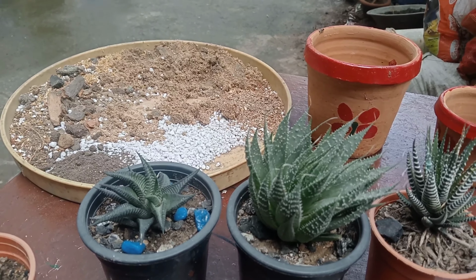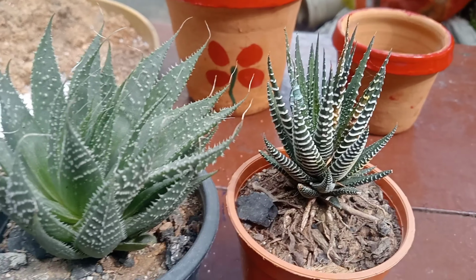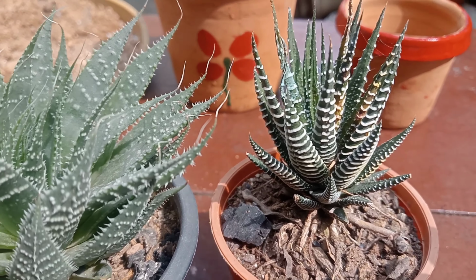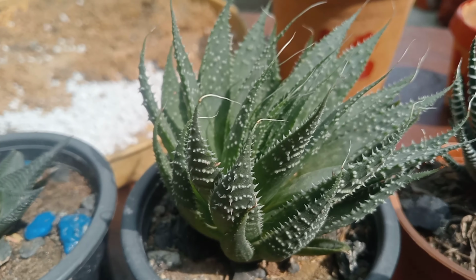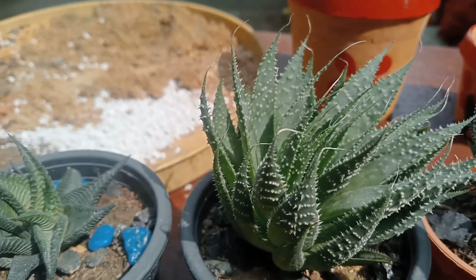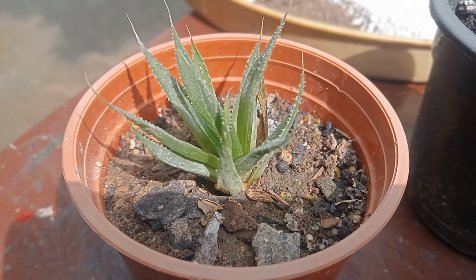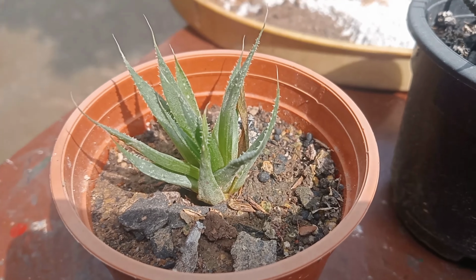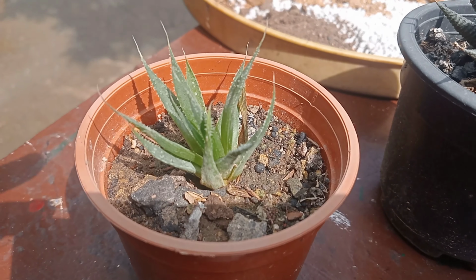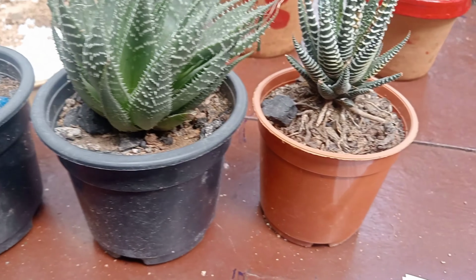So this is all about Haworthia, and you can see the beautiful Haworthia. This is the zebra Haworthia, and this is another variety which I have got, and this is another one. I don't know the name of this variety, and this is another variety. This was a baby pup which I have added to my new plant.